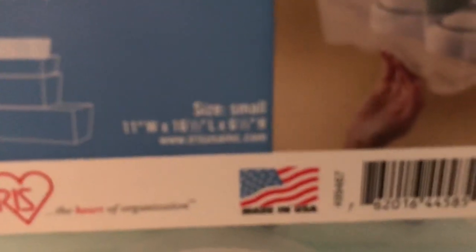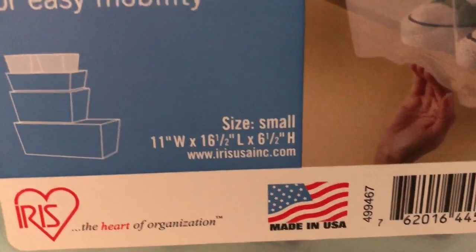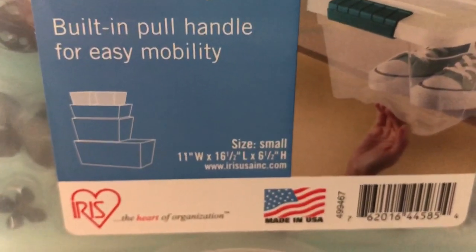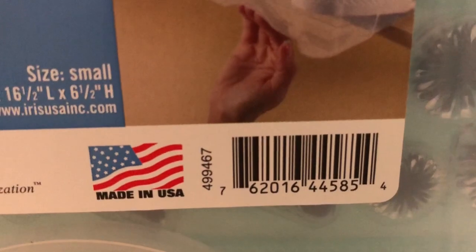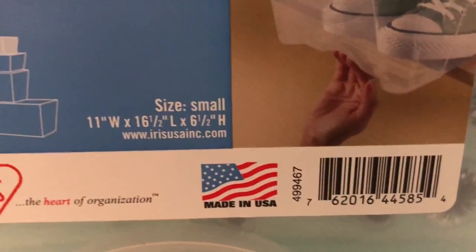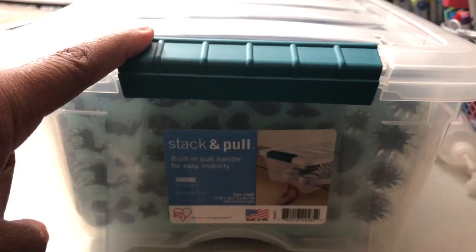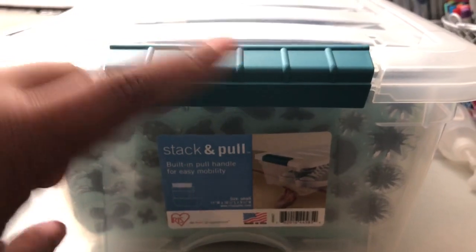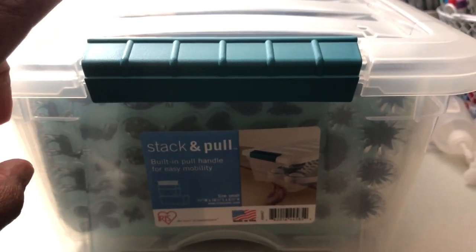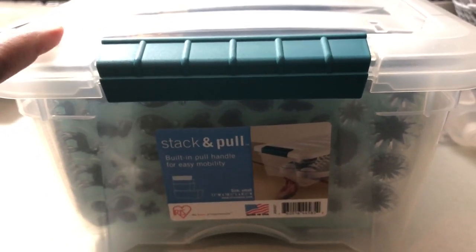This is the size. And it usually says a quart amount somewhere too, but I'm not seeing that. So you can see it's by Iris. If you wanted to, you could also use that SKU number. So I have several of these, and the ones with the teal handle I got from Joann, so I used a 50% off coupon. And then I have some that are the exact same thing with the black handle, and those I actually got from Pat Catan's for a cheaper price than I got this with a coupon.